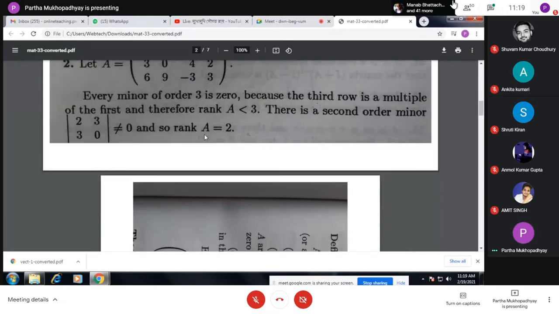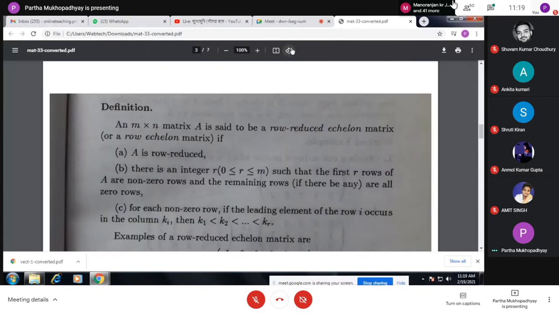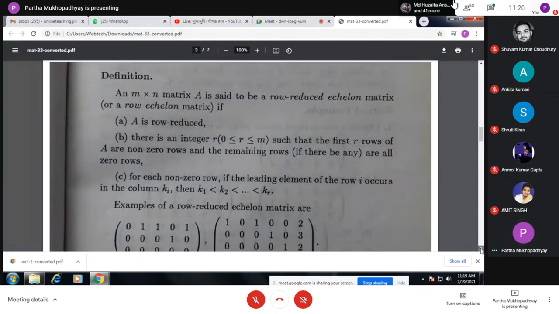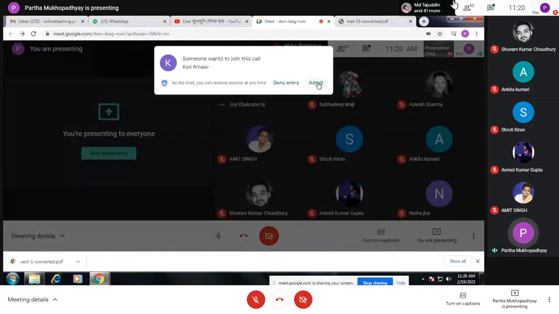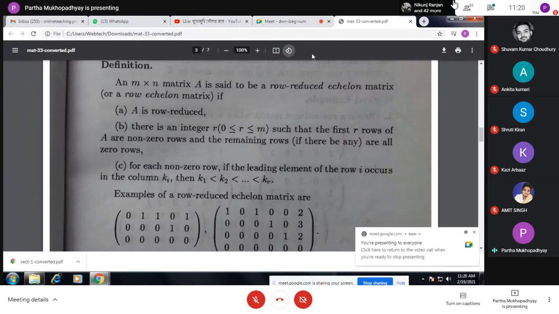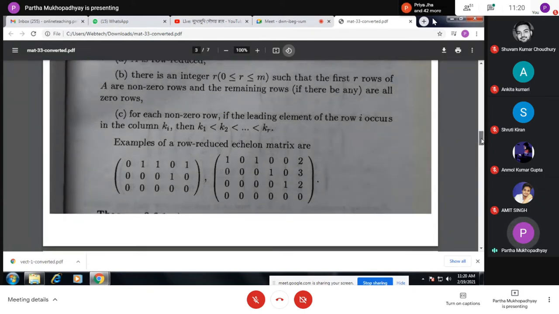Okay, then next we will discuss how to calculate the rank, how to find the rank, even for a small matrix or even for a large matrix. What is the convenient way? The convenient way is to reduce or convert the matrix to a corresponding row echelon matrix. Row echelon matrix. Okay, it will be very simple. I will explain it to you from this matrix example. Just follow that.